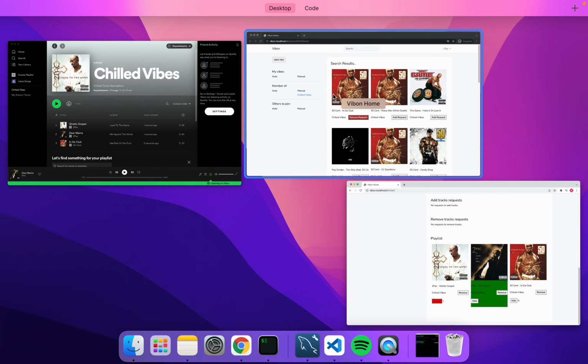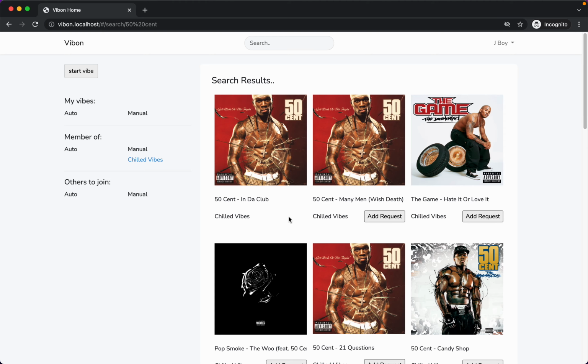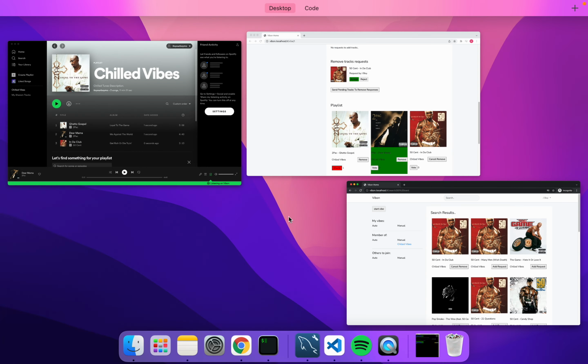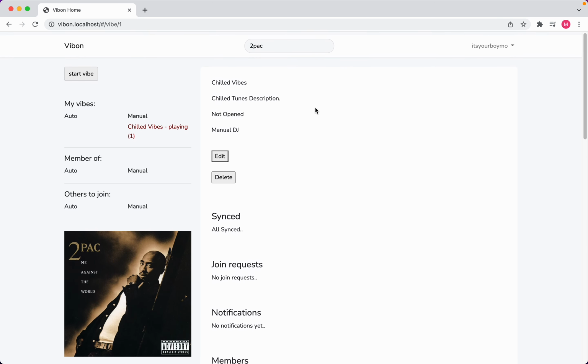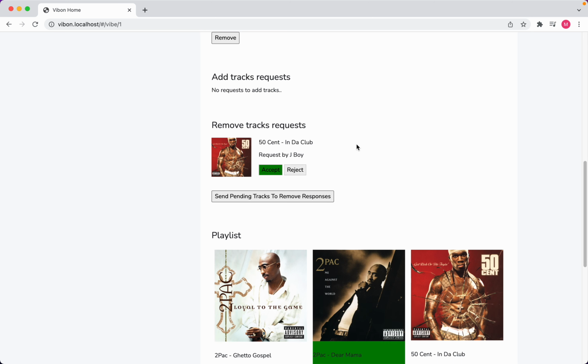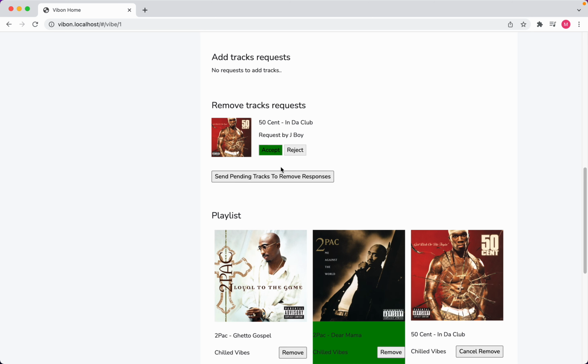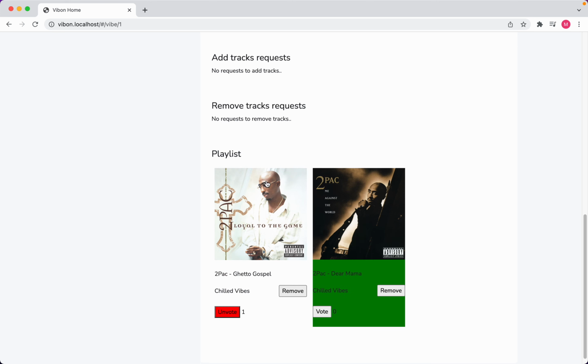But let's say he changes his mind, he's like, okay, I still want to remove it, remove request. This is giving me a heart attack when it doesn't stop. I could, this admin, I find a way. It's your boy Mo, which is my account. Let's say he accepts this track to be removed. Sorry. Yeah, that track gets removed.